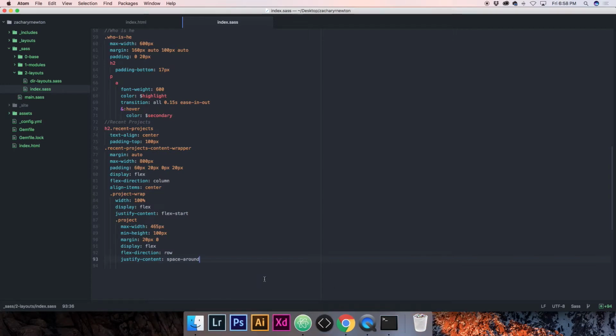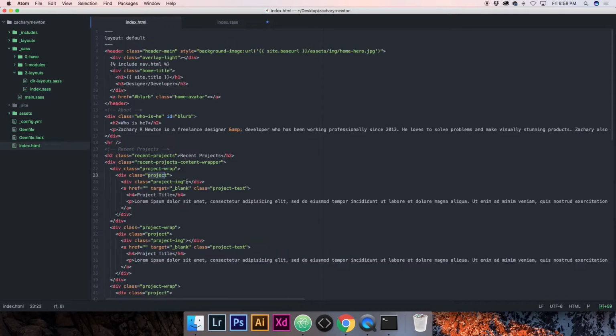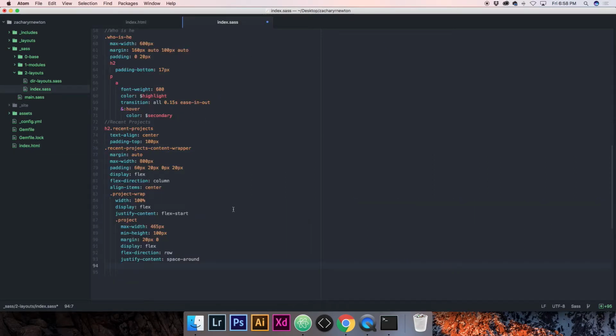All right, so inside of our project, we are going to grab the image that we set, which is project image. So we're going to grab that. We're going to set the background to our primary variable.